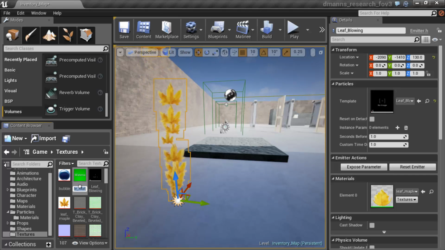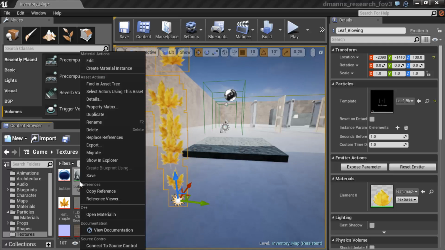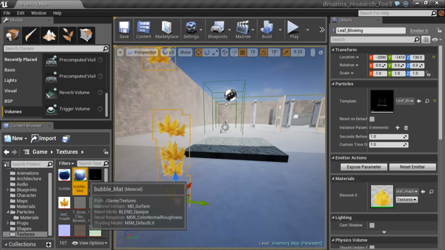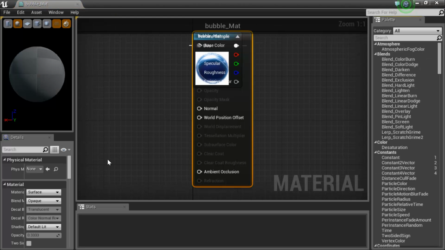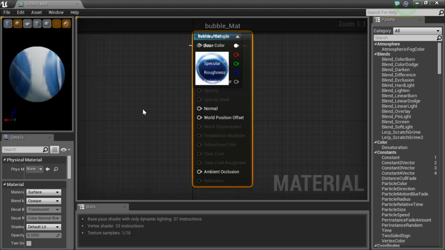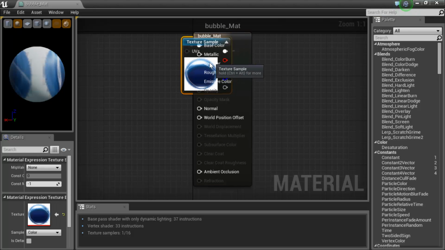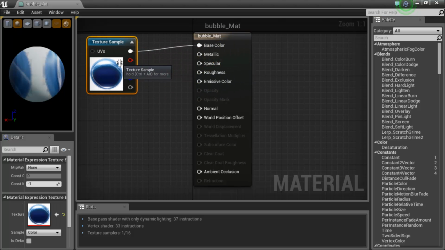Now, I like to organize my materials and put them into the materials folder. So once I save this and make sure everything is working with it, I will move it over to the materials folder. First, when we open up our material editor, you'll find that the texture sample here is already connected to the base color.